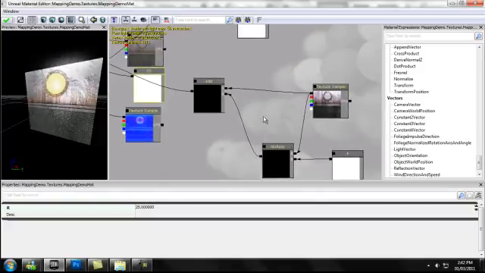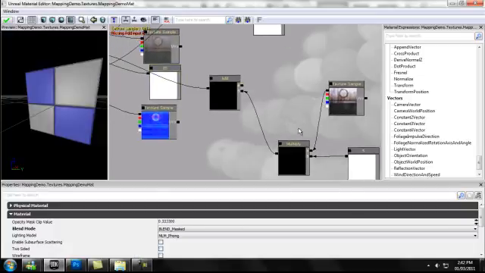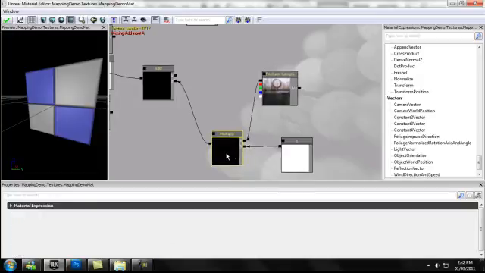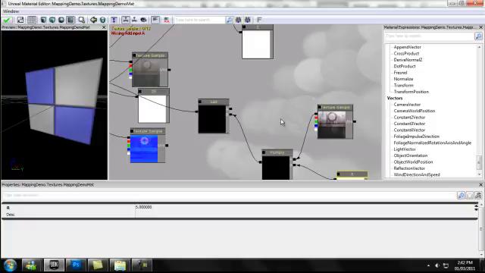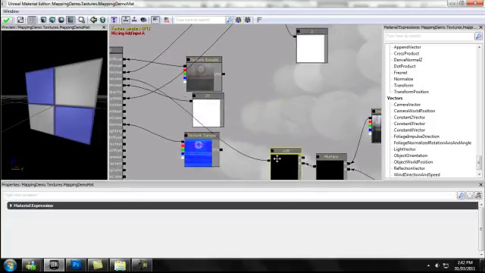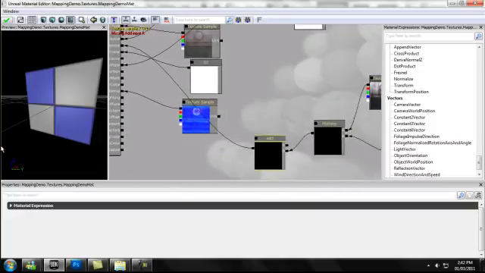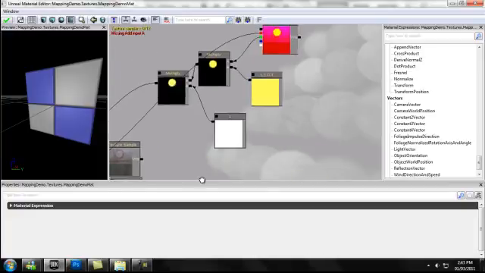Now what we've got going on here is, I'm just going to break this link here. We have our specular map plugged into a multiply, and this multiply is multiplying it by 5 times, and this multiply is being plugged into this add node, and this add node is being plugged into our specular. Now the reason why my texture just disappeared is because I'm missing my alpha input over the A input. So we're going to fix that.